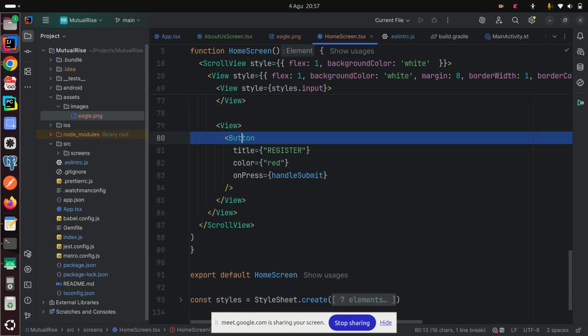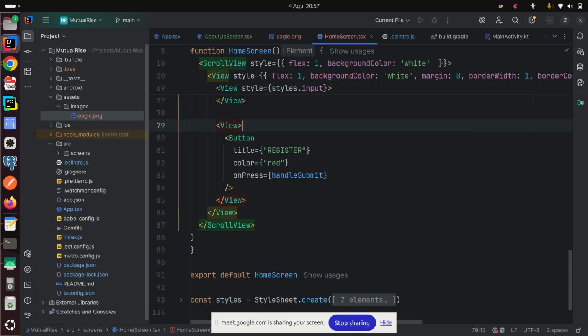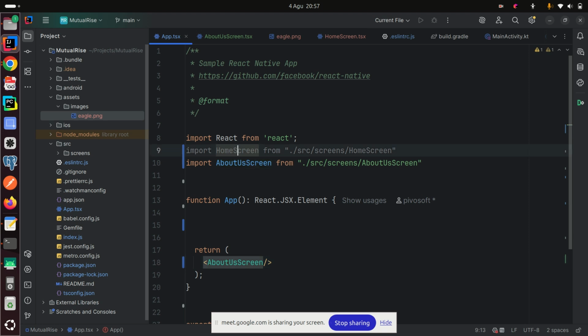So last time we created a button using button, as in button, but there's another component. I remember asking you that question, what's the difference between touchable opacity and button? Now the difference is, for the button, when you click on it, you don't see anything, it does not make effects. Let me show you something here.